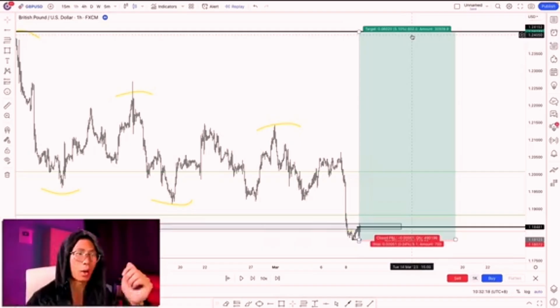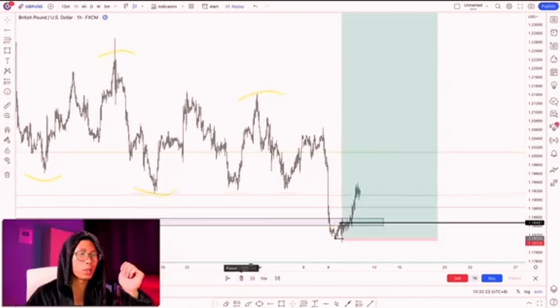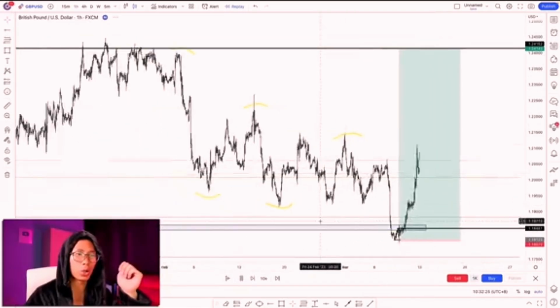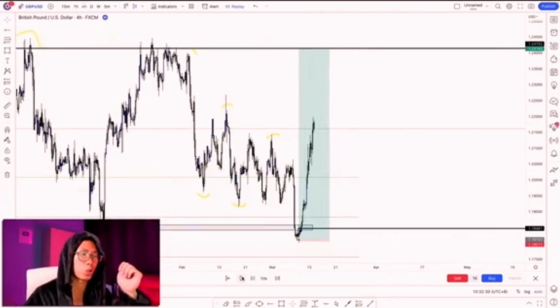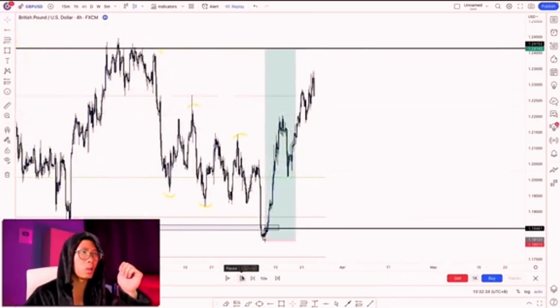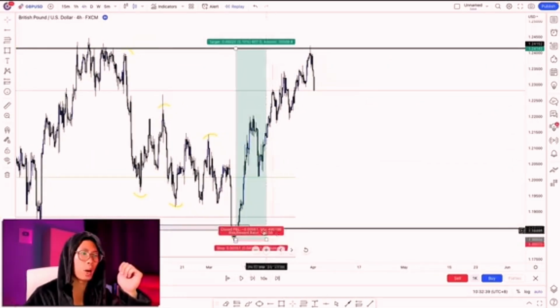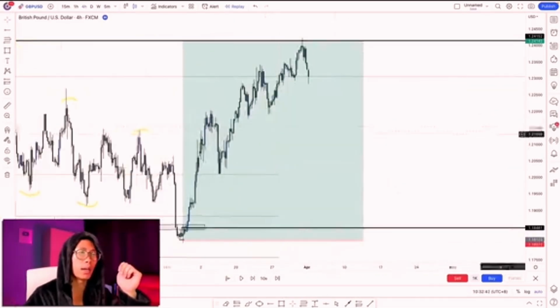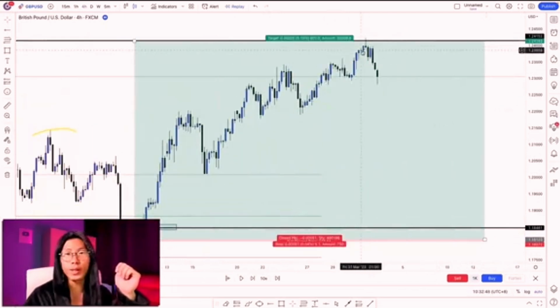which is what makes this strategy so useful, right? So you can see, honestly, I have no idea how long this is going to take. This is probably taking about days or even weeks to reach that take profit level, right? Because ultimately, this is more of a swing trade already. 1:100 swing trade. 1:100 swing trade, yeah, and it literally took a few days or up to a few weeks to hit our take profit level. There you have it, guys. Ladies and gentlemen, that is how you can get 1:100 risk to reward ratio trades.